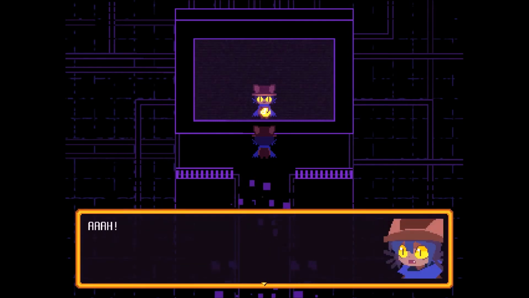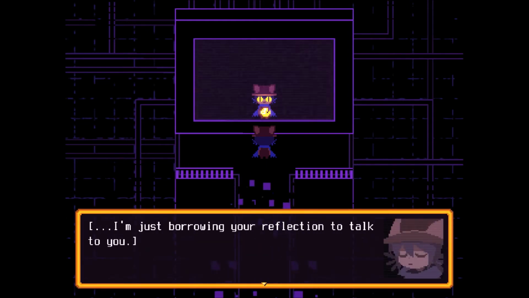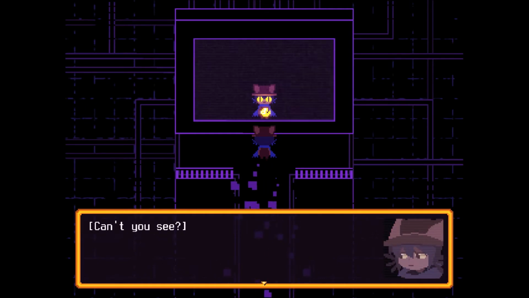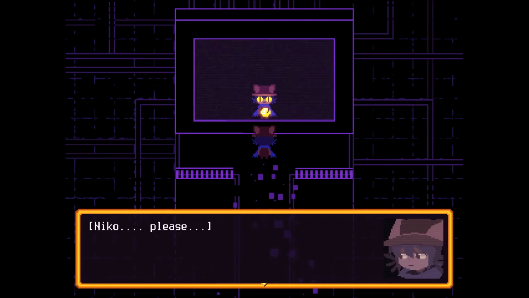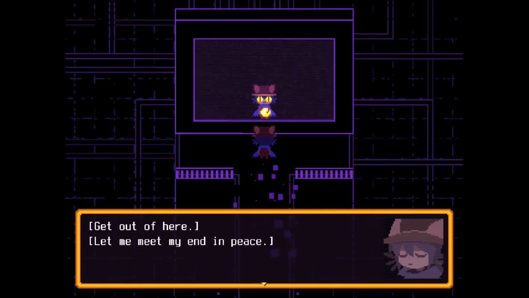Nico. Relax. I'm just borrowing your reflection to talk to you. It's not like my physical form is good for that. Why did you come here? Can't you see? The disruption. The squares. They're closing in. Nico, please. Get out of here. Let me meet my end in peace.